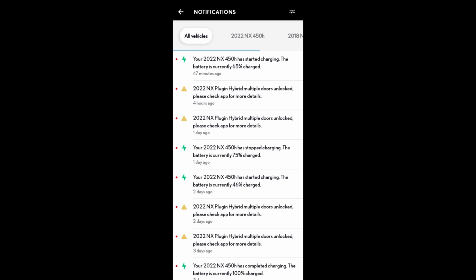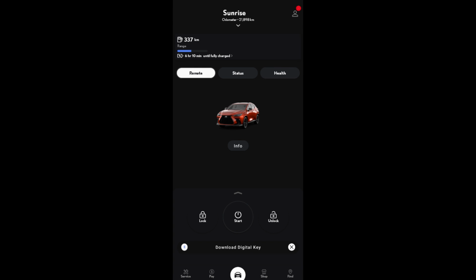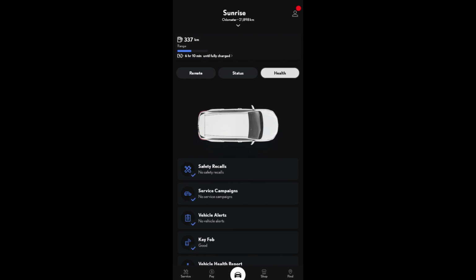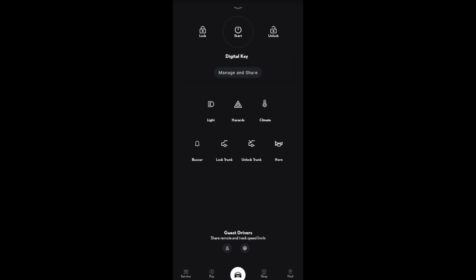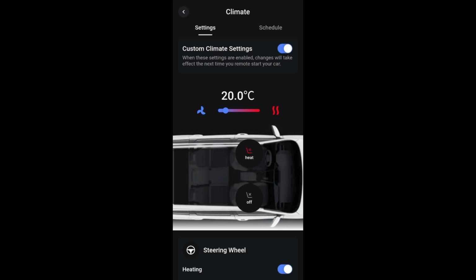But overall, when you look at everything, things really haven't changed a lot. It's only really the dashboard that has changed, and it takes a little time to load. So it's not the fastest thing you can think of at this point. So overall, I would say the app is improved a bit, but I don't think it's significant enough at this point. I've seen reports that people are saying that the app is a little bit faster, and I would say, to me, I feel it is a tad faster, but not really to a point where I'm saying it's snappy and that everything comes back within a second or two.